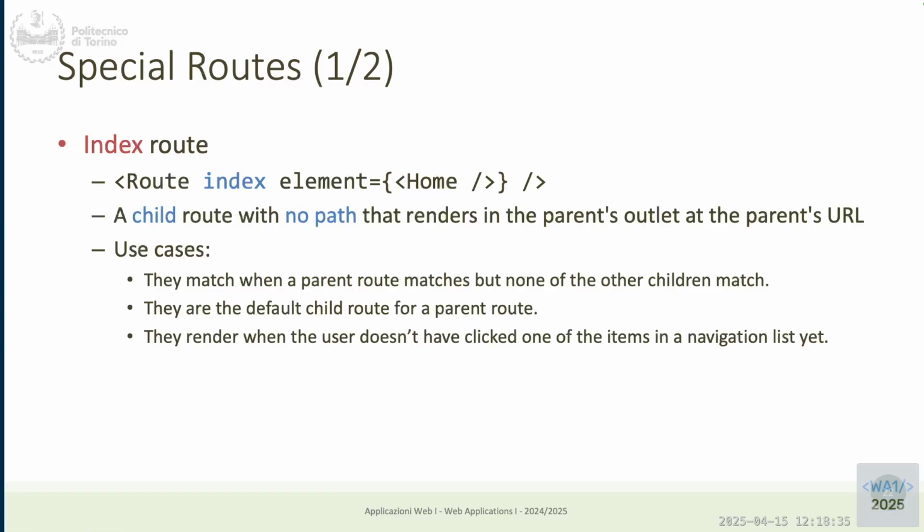Index matches only if no other routes match. So it's the default case, basically. For, I know, the default page where everything will be mapped, or it can be an error page if nothing matches, and so on. Okay? It matches as a parent route when none of the children match. It's also useful in nesting routes. Okay? I have many small routes, and they have a default case when none of them match.